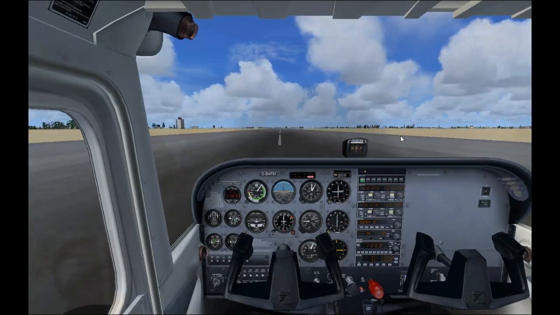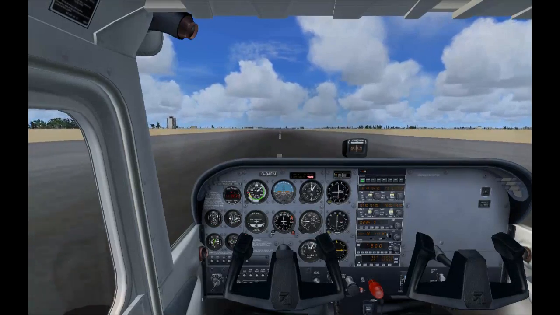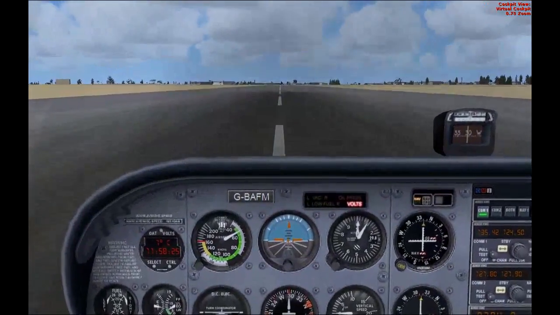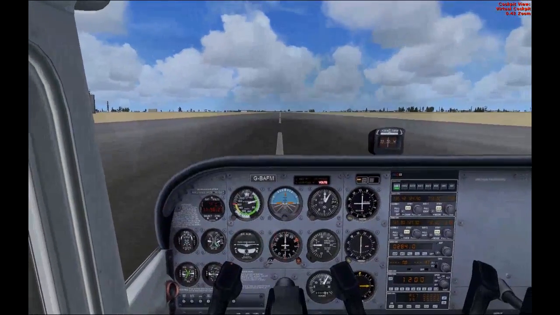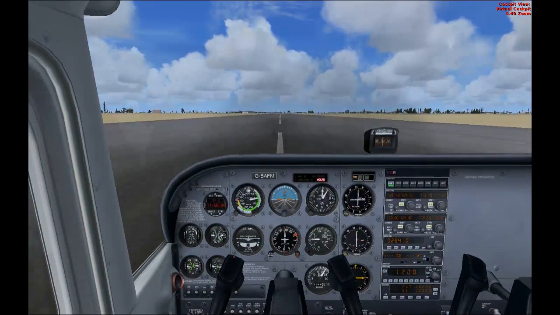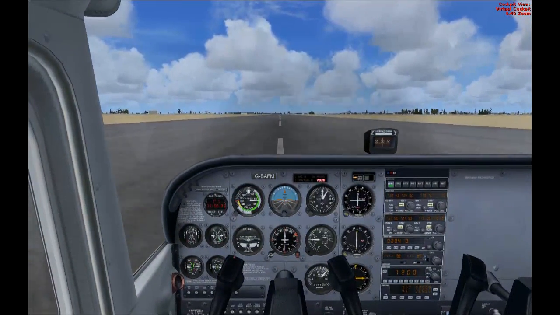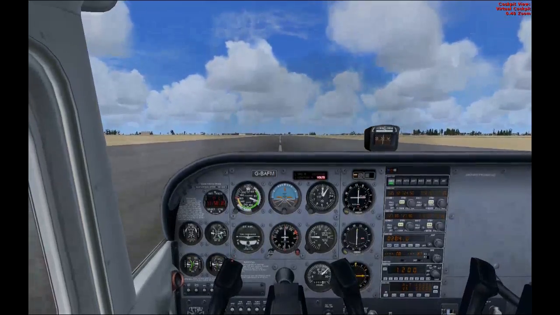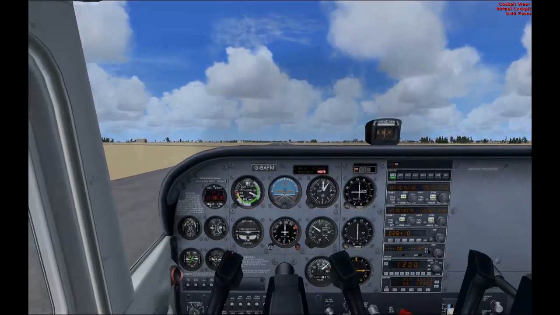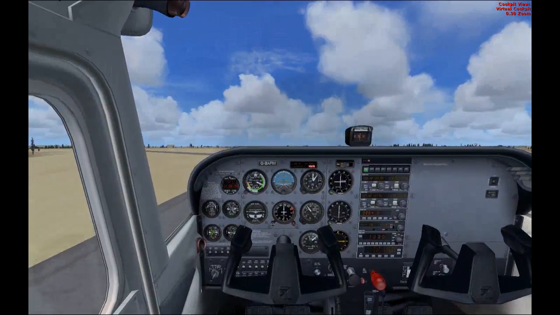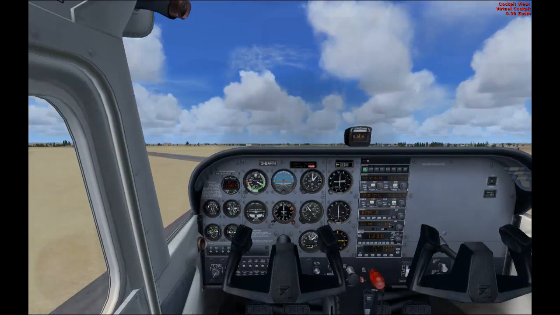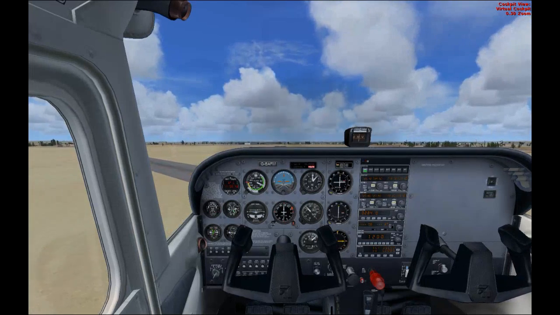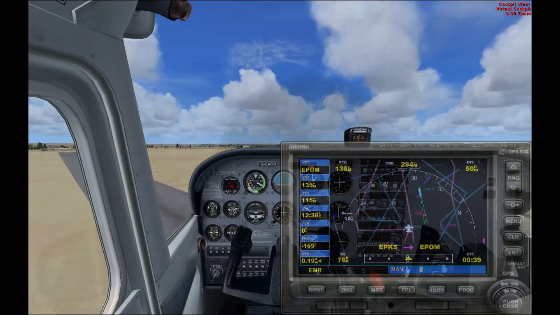Let's add some more power to this. Okay, 60. V1. Rotate, positive rate. 80 knots, stable flight. Check GPS.